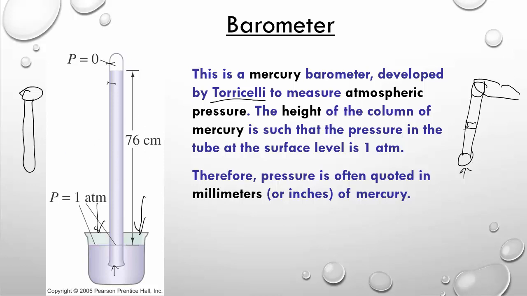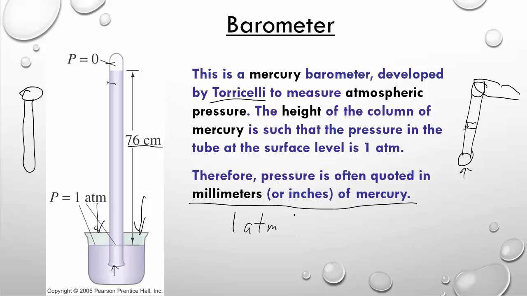This barometer was originally done with mercury — that's why we say 76 centimeters. That's the maximum height one atmosphere of pressure can support. Once you have 76 centimeters of mercury, the weight of the mercury equals the pressure times the area of your tube. This is why we have the measurement millimeters of mercury as a unit of pressure — because originally people didn't convert to atmospheres; they just said the tube is at 760 millimeters of mercury today, or 740 millimeters tomorrow. One atmosphere is equal to 760 millimeters of mercury, or 76 centimeters.